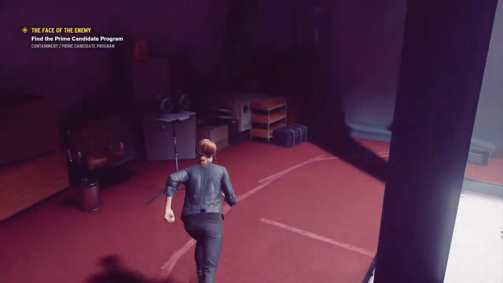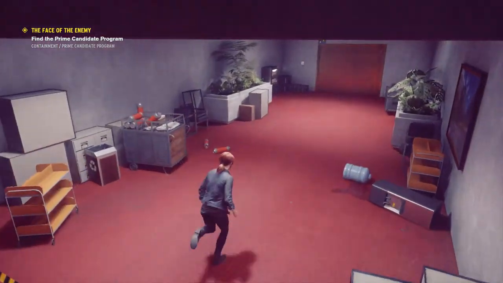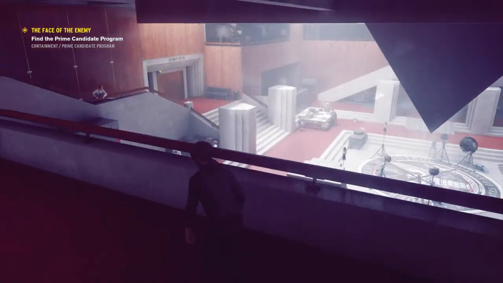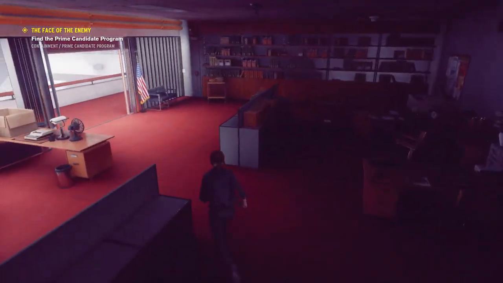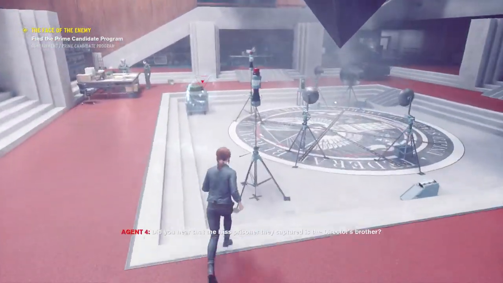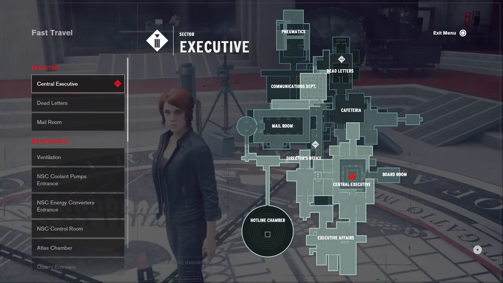Oh, we got clearance level 6? How did that happen? Dylan had it within him the whole time. Okay. Why is she looking at us?